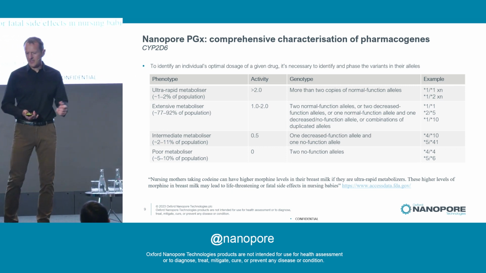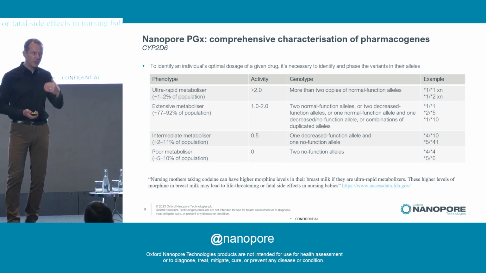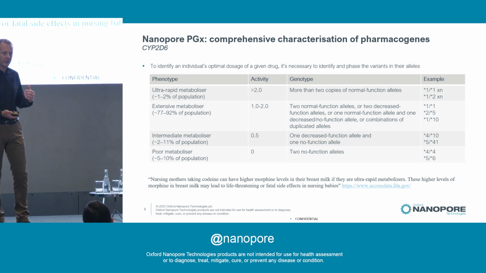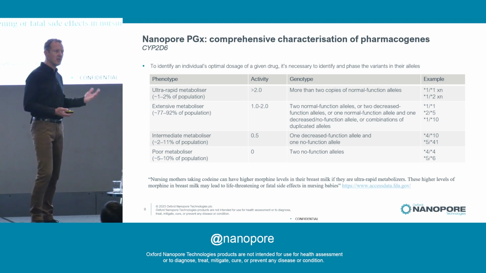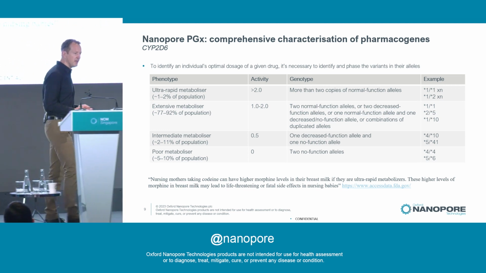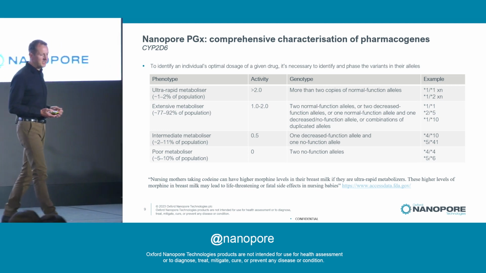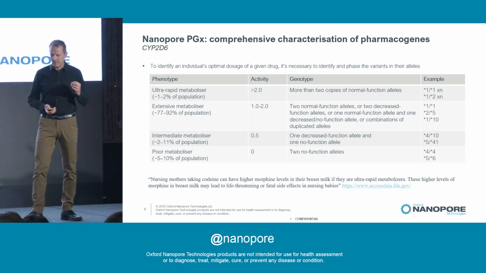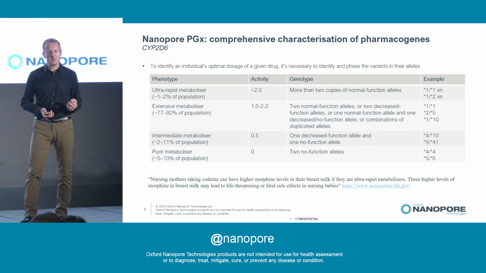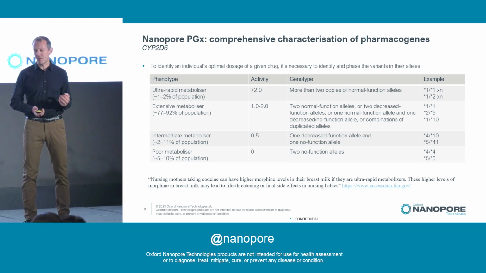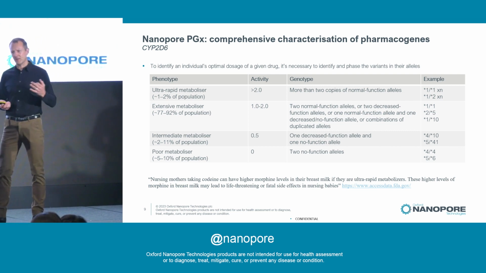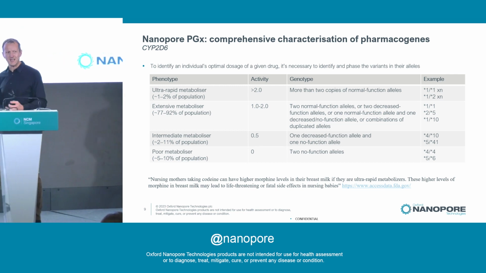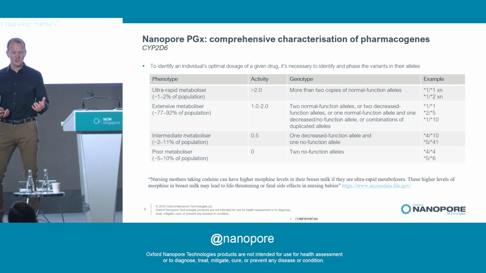And at the other end of the activity scale, if you're a very poor metabolizer of the drugs, you need to be sure that the level of the drug doesn't reach potentially harmful levels within you. So it's important to understand the genetics behind it. And I'm just going to keep the top sentence on for the next slide. It's not just important to understand what variants a person has. It's important to understand the phasing of these variants if you're going to get a person's optimal drug dosage correct.